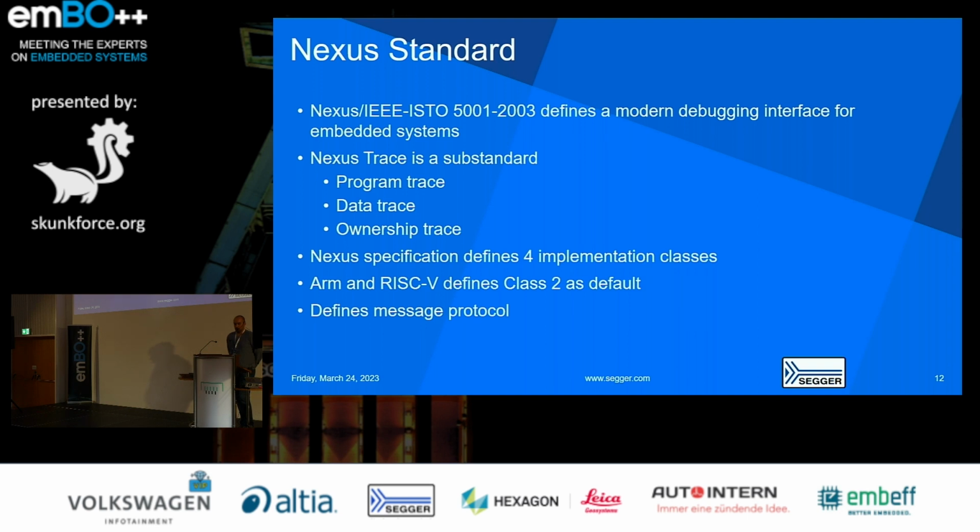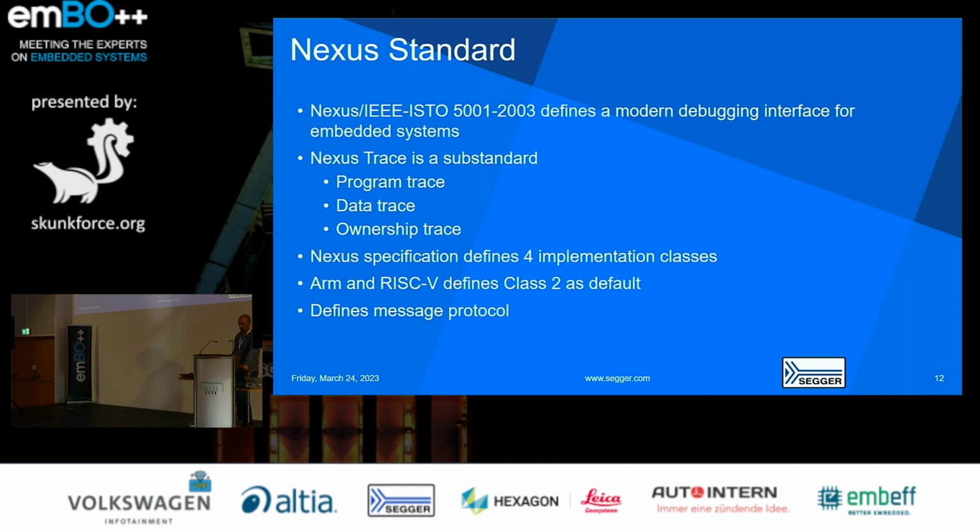And this standard also implements the Nexus Trace, which is a substandard inside of this IEEE standard. It defines program trace, data trace, and ownership trace. Program trace is what you saw on the screen earlier with the backtrace information and the whole application information that has the instructions that have been executed on your system from the beginning.